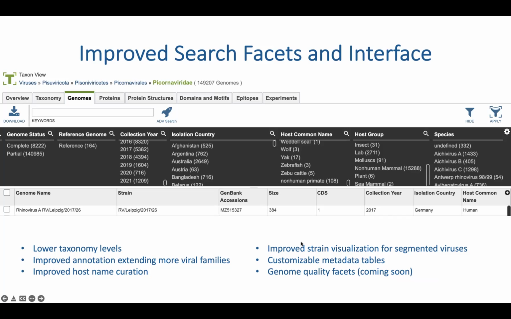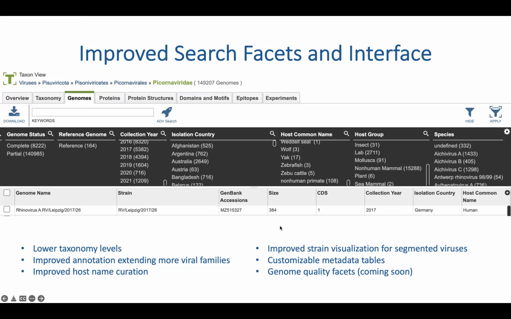For segmented viruses, for those of you who are interested in working on influenza, of course, bunyaviruses, and rotaviruses, all of which have multiple genome segments, again, it can be frustrating to put together a data set when you have to try and find out which virus has maybe 2 out of the 8 segments, and you really want all 8 for your data set.